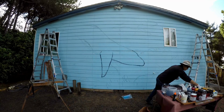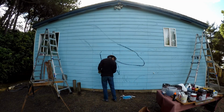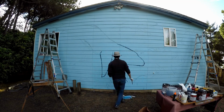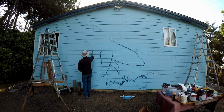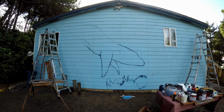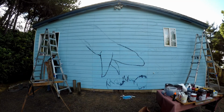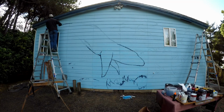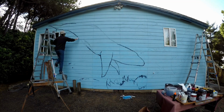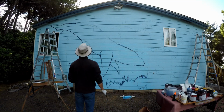Initially, I would use mostly these latex paints, and then for the touch up, that's when I start to use acrylic paint to do the fine tuning. What I'm doing right now is mixing a dark line and making sure the initial vine charcoal line is dark enough so I can see it from afar.